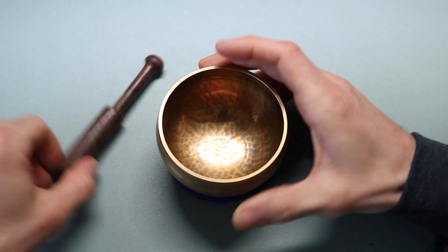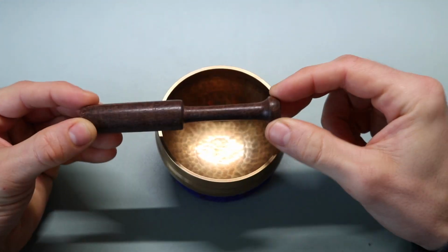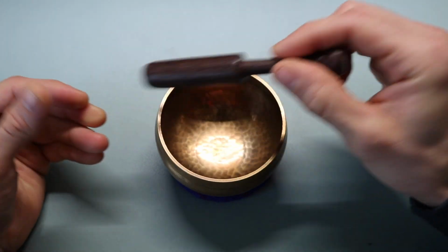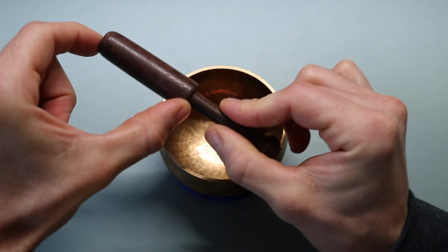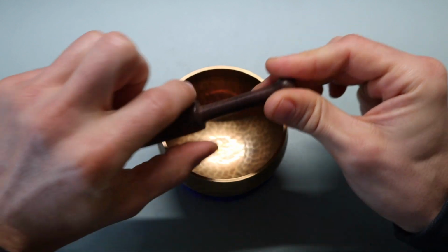And so, real quick, we'll just show you the striking instrument. The striking instrument is basically a carved piece of wood, has a handle on one side and a thicker portion. There's no leather strap on this. Some of the other ones, if you look online, do have a leather strap.